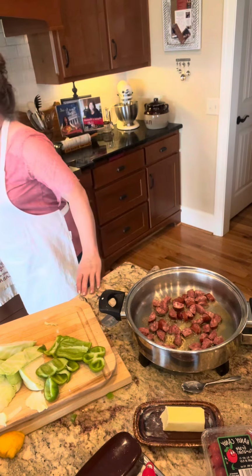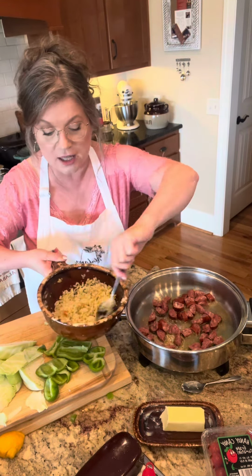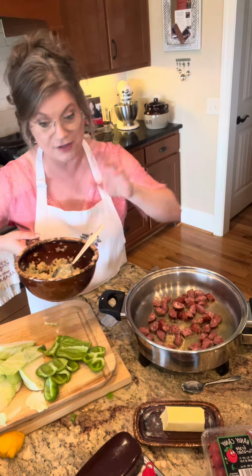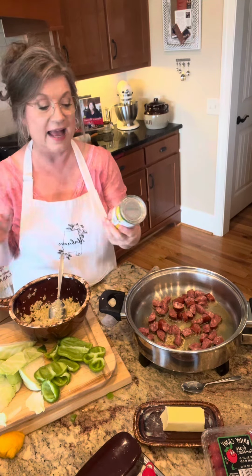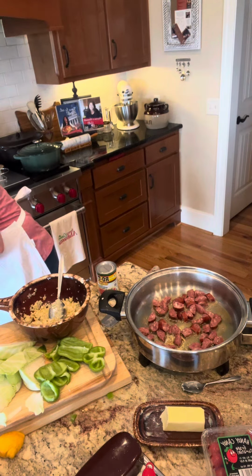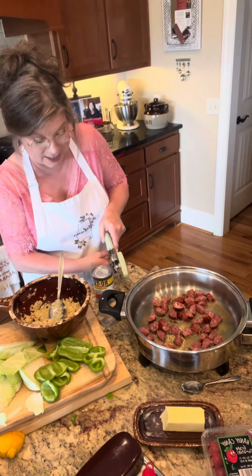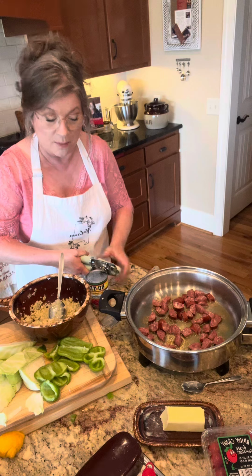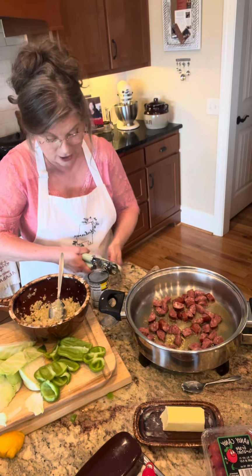And then I know I told you one of my low-carb tricks is to add cauliflower to it. You know, that riced cauliflower? So I've already got this ready, and I'm going to show you how I jazz this up. I add some diced tomatoes and chilies to this. So let me open it and dump it in there, and we're going to heat this up. You don't have to do that at all. If you want it just the way it is, just use it just the way it is. But I like the extra tomatoes, and you're getting tomatoes and peppers, and they're very healthy for you.